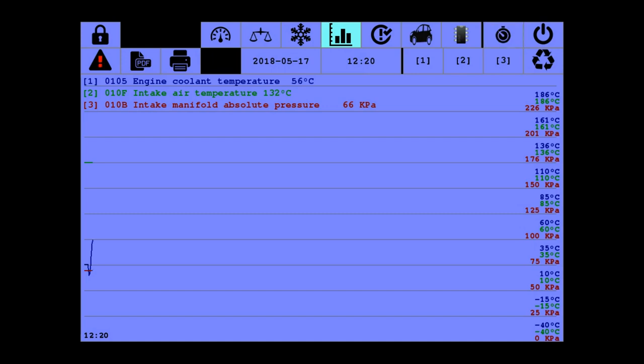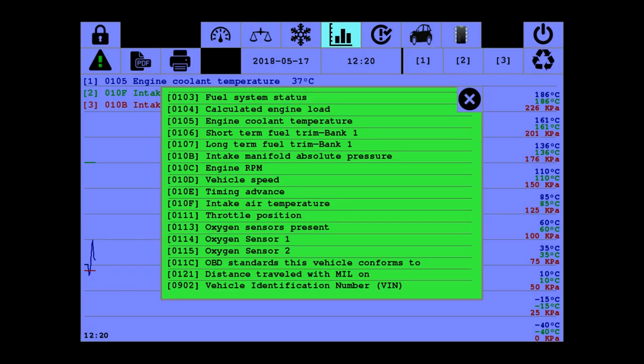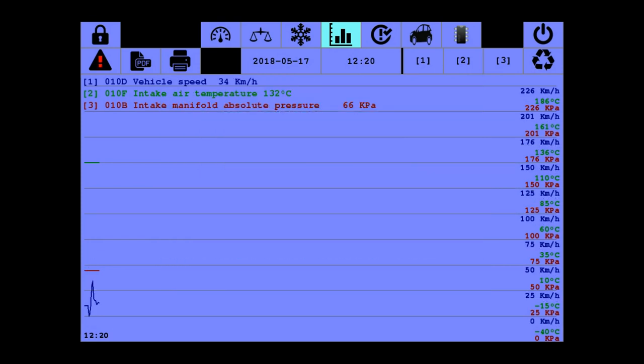But you can go in so that there's the one, two, and three icons at the top. And if you click on one of them, then it gives you the options to change what you're plotting. So I could plot, say, vehicle speed, and it'll automatically change that. And you see the blue line drop all the way down to the bottom because the data's now changed to vehicle speed. It changes the scale on the right-hand axis as well.